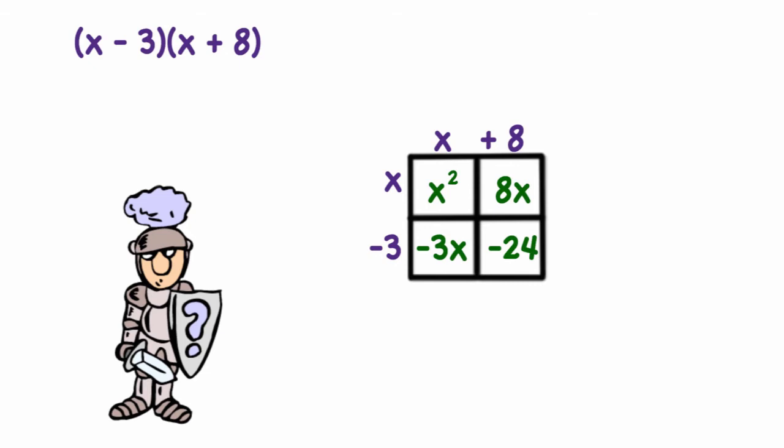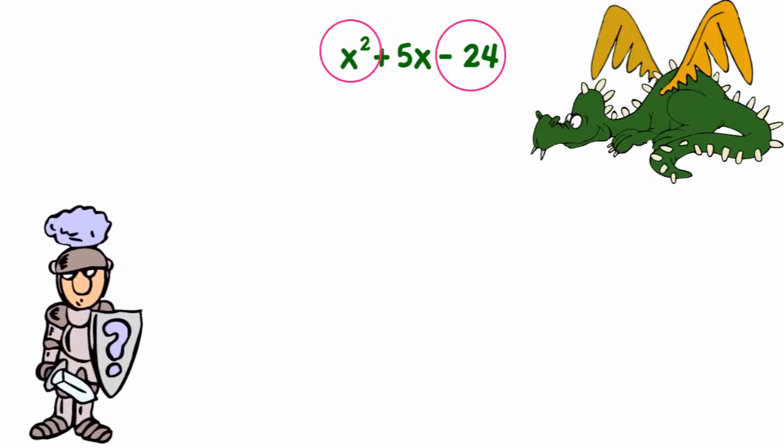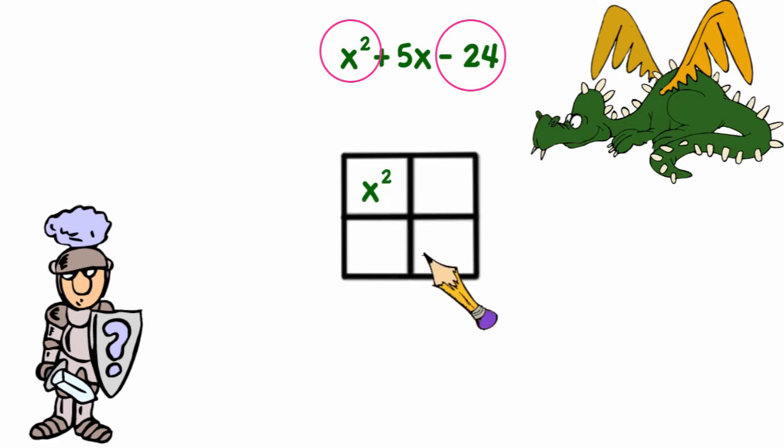Now let's try factoring x² + 5x - 24. The key to factoring this trinomial is to look at the first and last terms. So I'm going to place them in my box. The process that we're about to try works best when the coefficient in front of x² is 1.